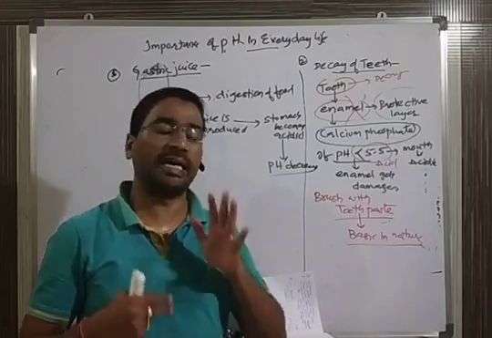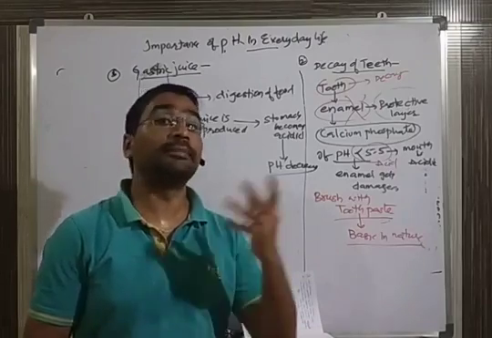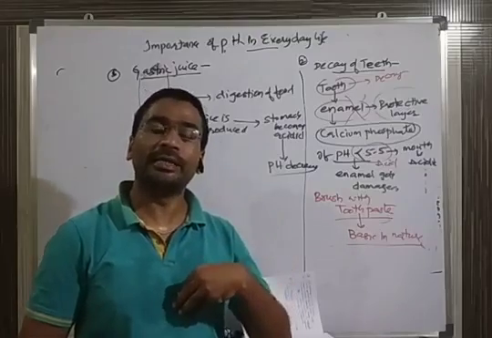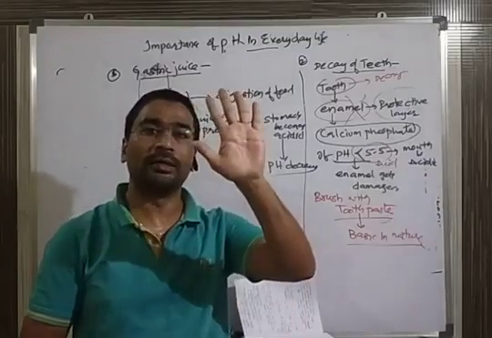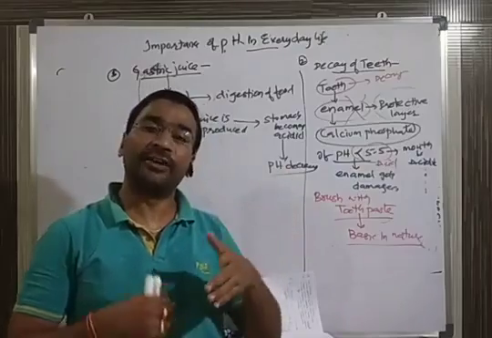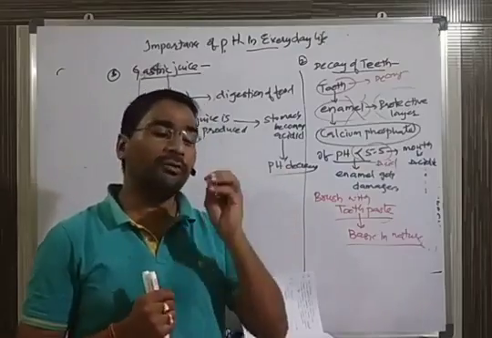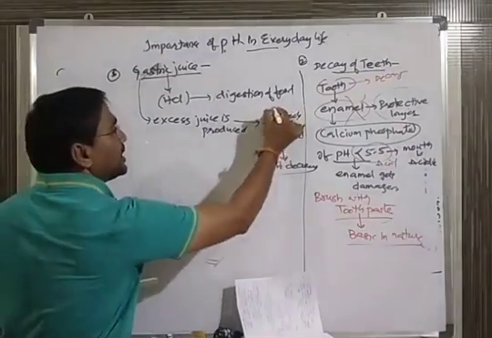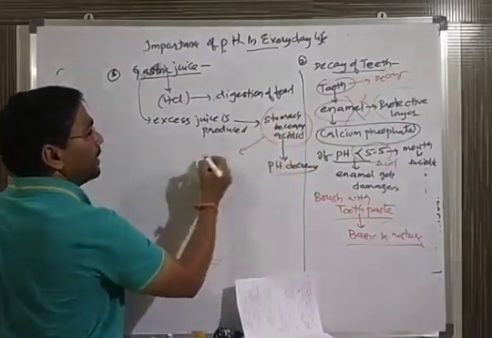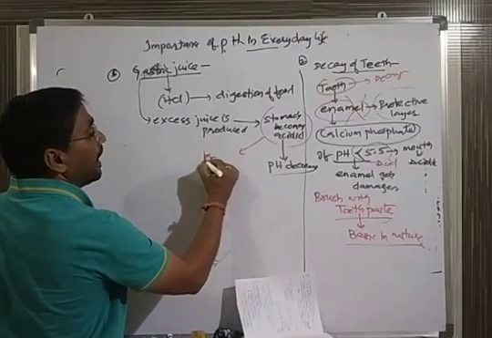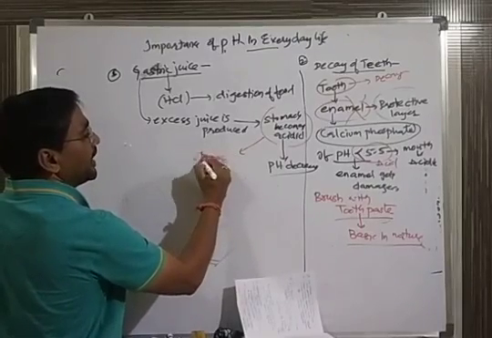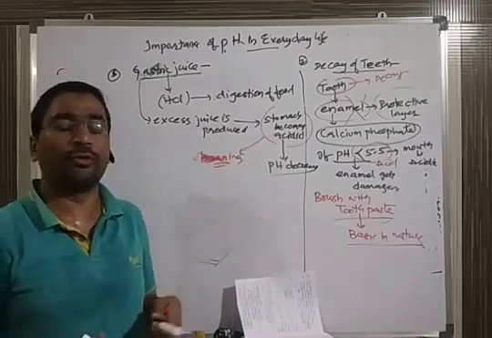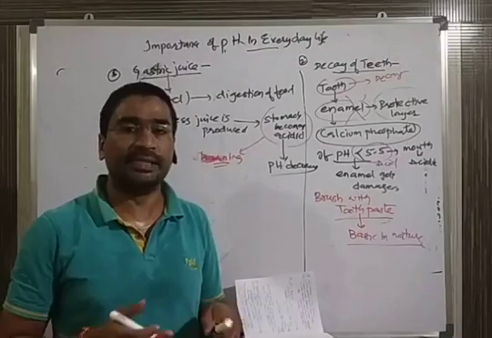Suppose, for example, we require 5 ml of gastric juice for our body for digestion. Unfortunately, 10 ml is produced, but our body can use only 5 ml. Where does the remaining 5 go? It will be idle in the stomach. Whenever it is idle, it starts causing a burning sensation. The excess will produce the burning. It causes burning, acidity, what we normally call acidity.